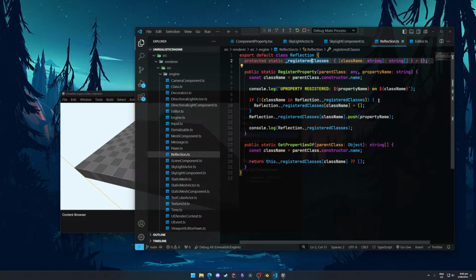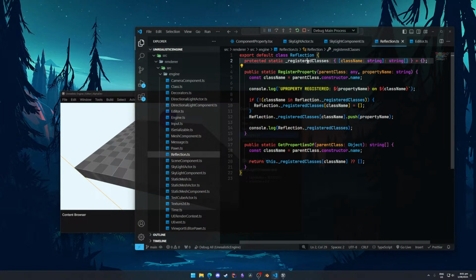One thing I was thinking of is I've got these classes here, which is good, but it would be nice if this type was basically an object, like a UProperty object. That way I can store extra metadata about the property, not just the name of it.